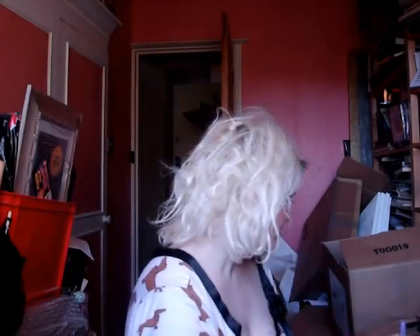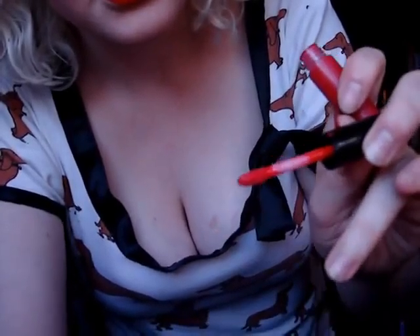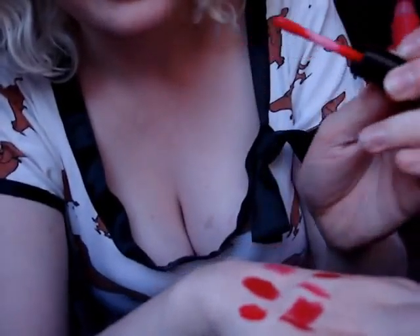Finally I have two lip glosses to show you. This is MAC lip gloss in Russian Red. Personally I think this is more similar to the Kangaroo lipstick than it is to the Russian Red lipstick. It's brighter and more of a pillar box red, classic true red. This is really nice — it does feel sticky like a lot of MAC lip glosses, which I don't like, but it lasts nicely and it is a beautiful color. It's opaque in sort of one layer, which I love for a lip gloss.